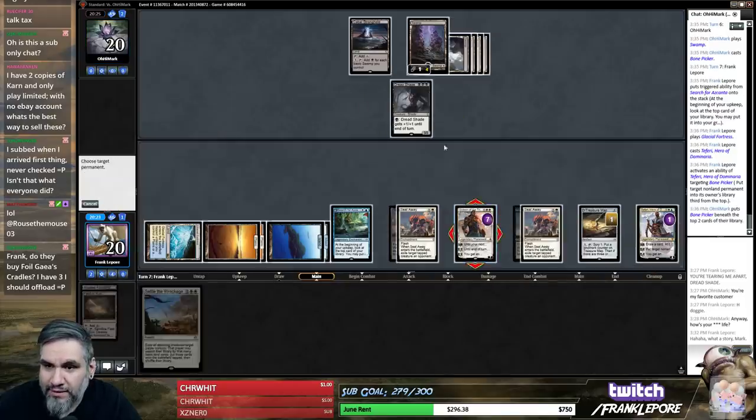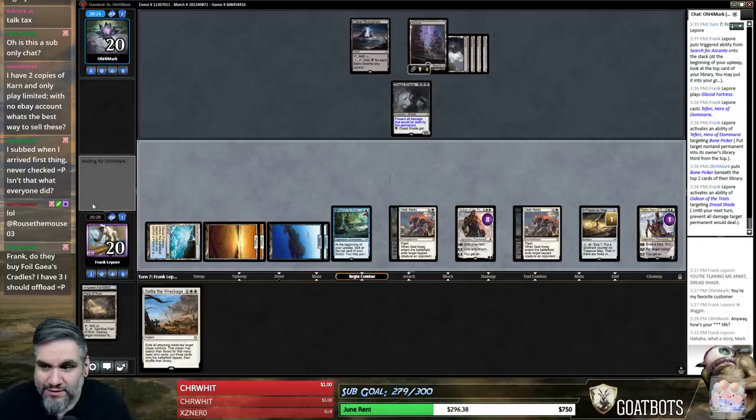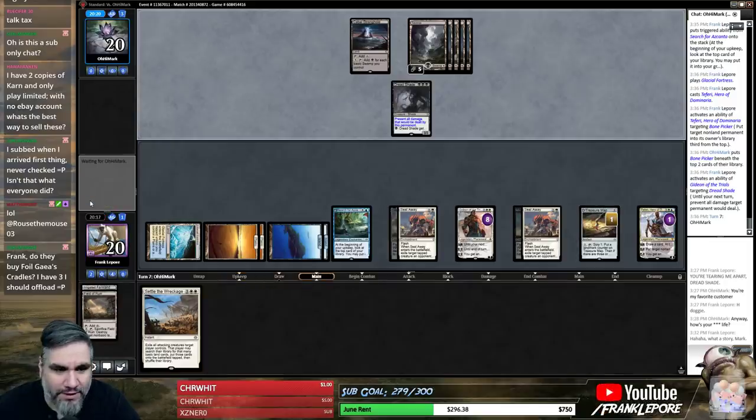Put your Bone Daddy back. This guy doesn't come at me anymore. Could have put Teferi up to 5 and drawn a card. I don't know if that's better though.